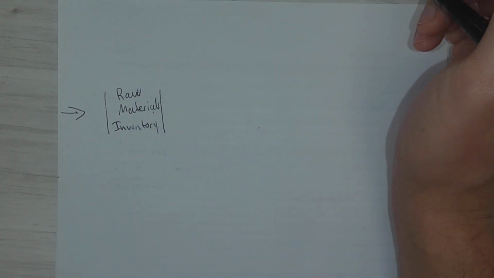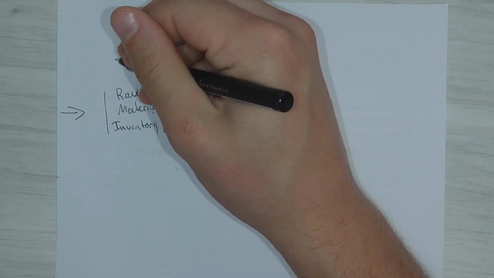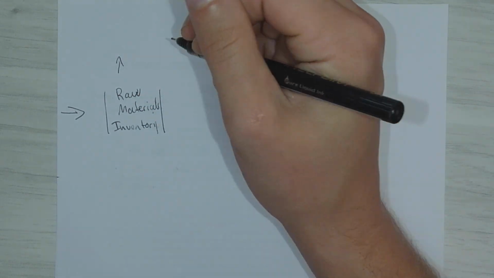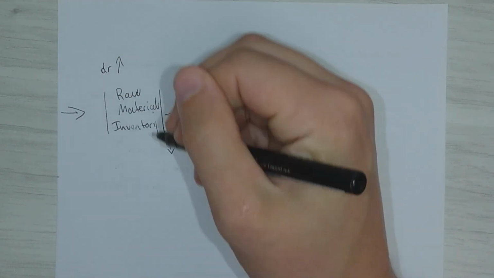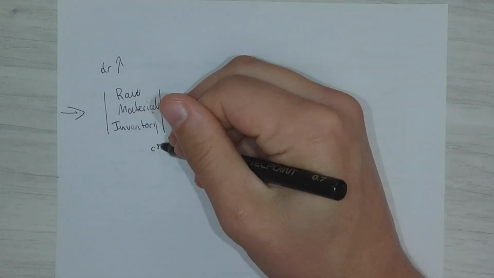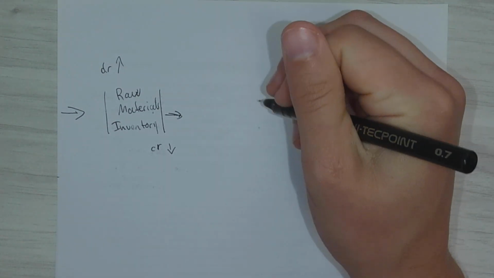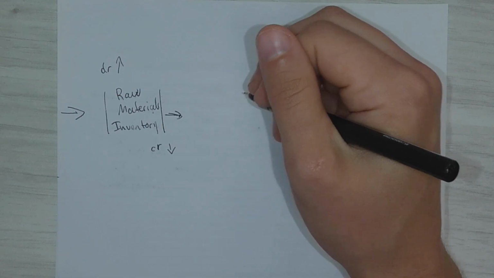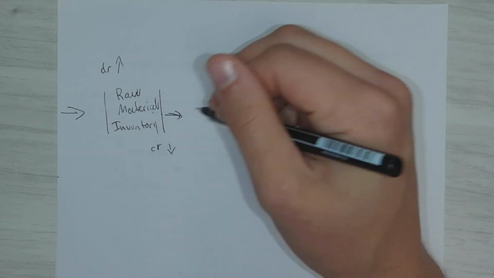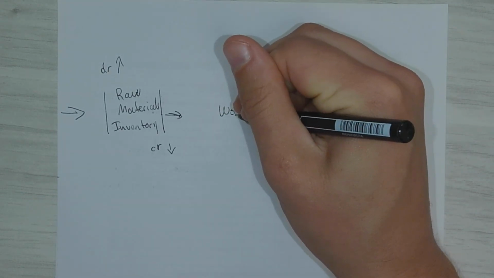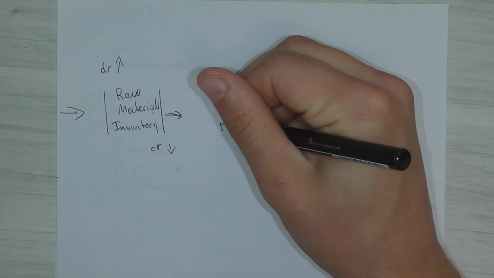So this comes in, now this has value, and so it's going to be on our balance sheet. As we receive it, it goes up, and when it moves along the process, it'll go down. So this would be a debit, of course, and this would be a credit. And the way it moves along the process is that it's requisitioned to be manufactured. So again, if it were cotton, it would go into making shirts. A requisition would come for a portion of this to move over here. So then it goes into our work in process.